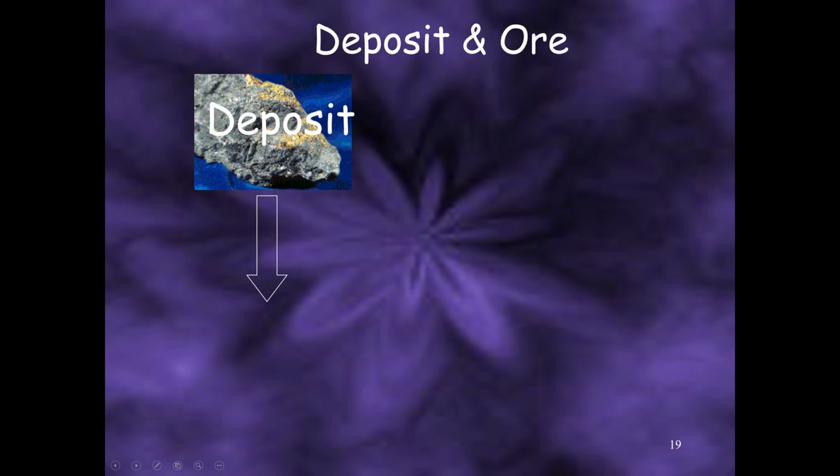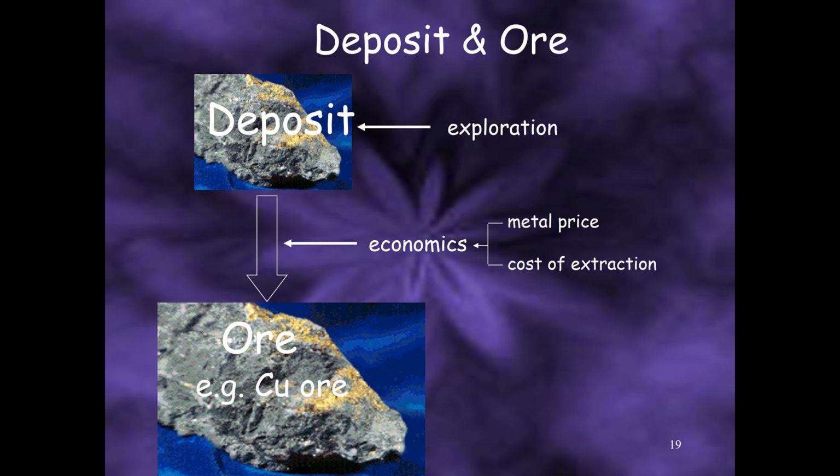imagine this picture. For example, here you have a big stone, or rock, but you can see some yellow colors. These yellow colors are about the presence of some valuable metal. So these are obtained by exploration. By doing some more work, in some economic analysis and by cost of extraction, if we figure out that extraction of these yellow parts, which are in fact copper, is economically viable, then we can call it ore of copper or copper ore.